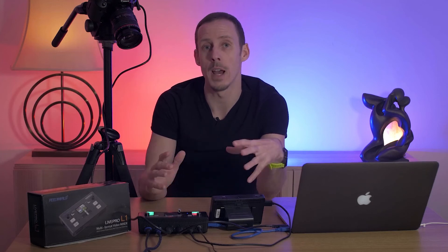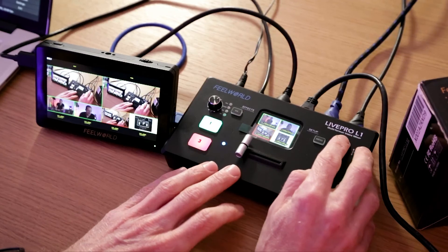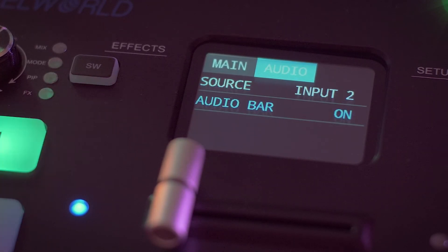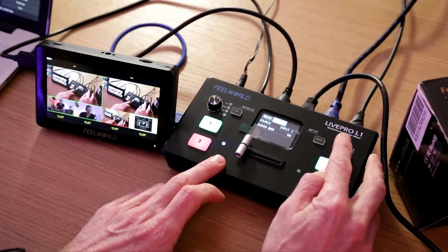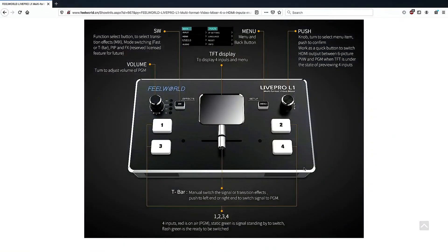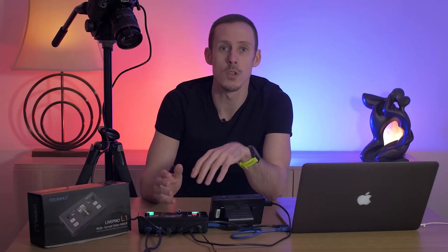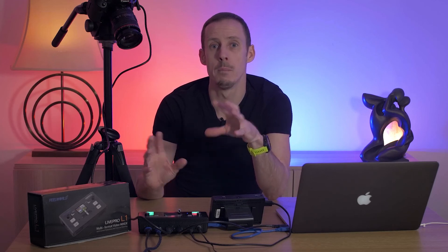The other really important thing with streaming is the audio side. If we jump into the menu system you can see the ability to select which input the audio is coming from — I have it set to input two, which is the camera I have my radio mics connected to, and regardless of what the video source is, the audio stays on input two. The fact that you can choose your audio stream separate from your camera stream is really good. Where you might run into limitations is if you're trying to mix multiple audio sources on the fly — you may need a separate audio desk for that.